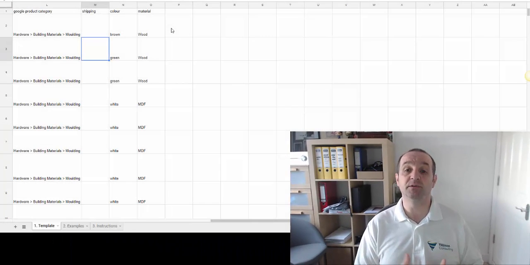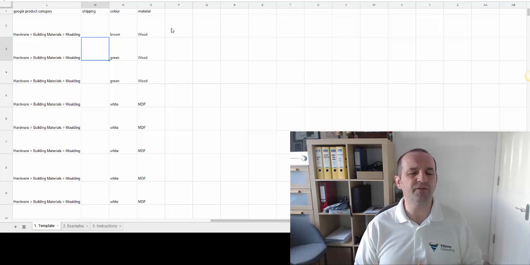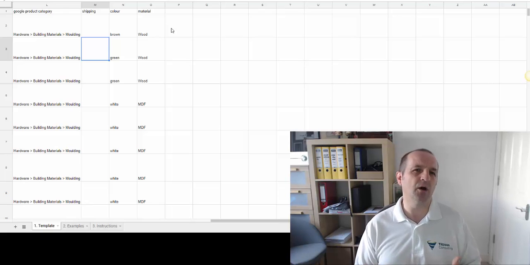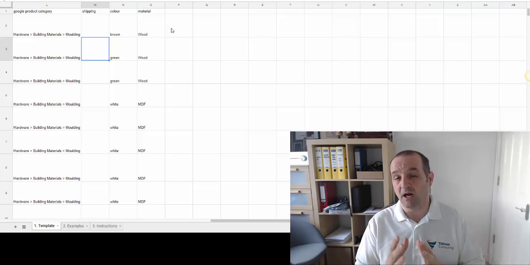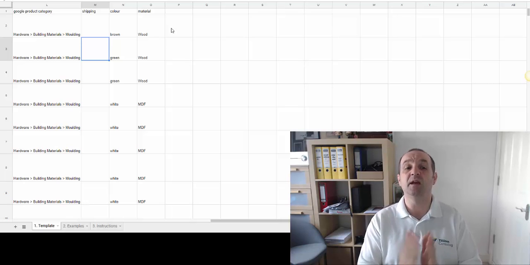is using a Google Sheet to push the data into the Merchant Center. So Google Sheets for me is probably my least favorite method of doing this. If you have like 5, 10, 15, 20 products maybe, and they don't really change much, they're pretty static, then a Google Sheet's probably a reasonable workaround rather than using plugins and all this kind of stuff. The problem with this is this data is disconnected from your database in the back end of your e-commerce store. So if a price changes and you don't change it here, you're going to get product disapprovals. So this is very much a manual process. So I wouldn't recommend it, but if it suits you, then great.